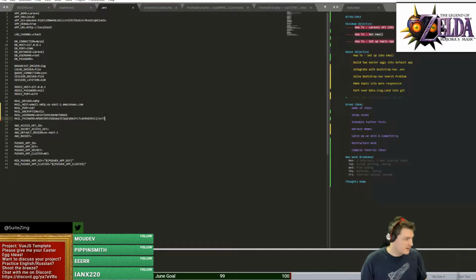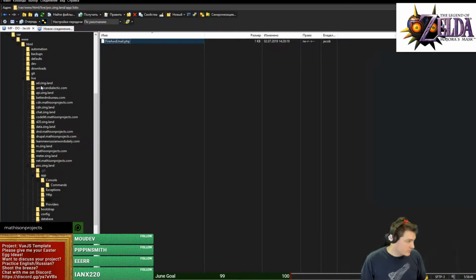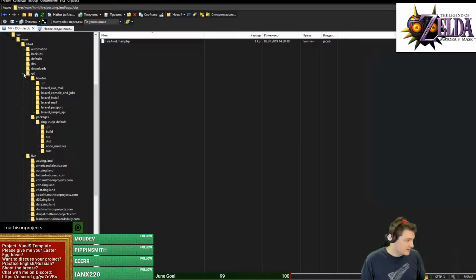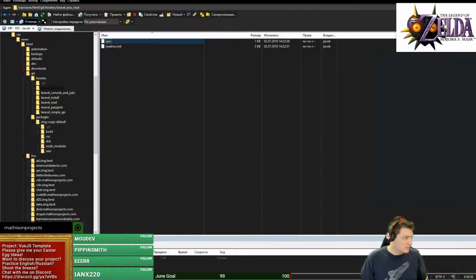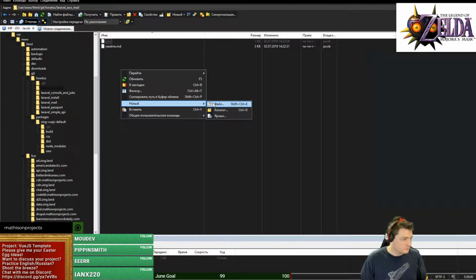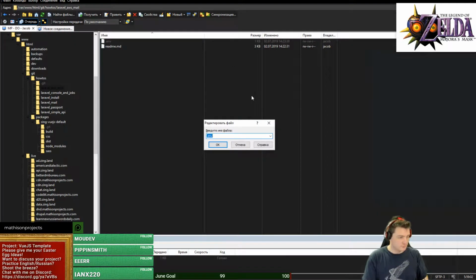That taken care of, what we're going to be able to do then is start creating the respective files for the Git. And then write email command.